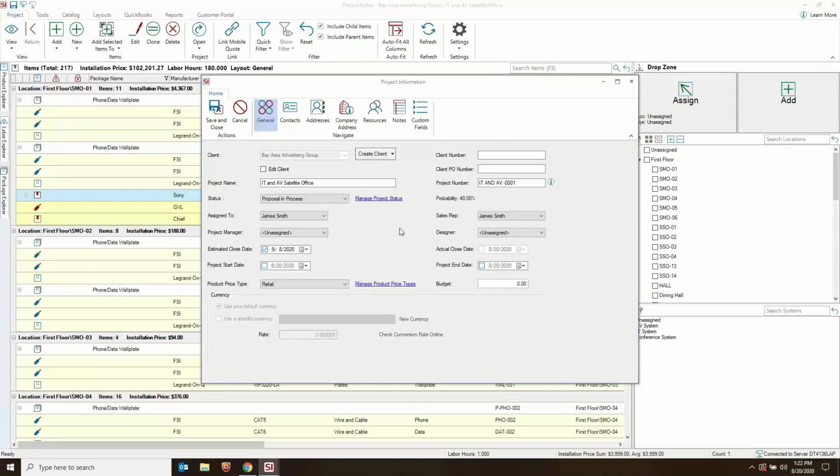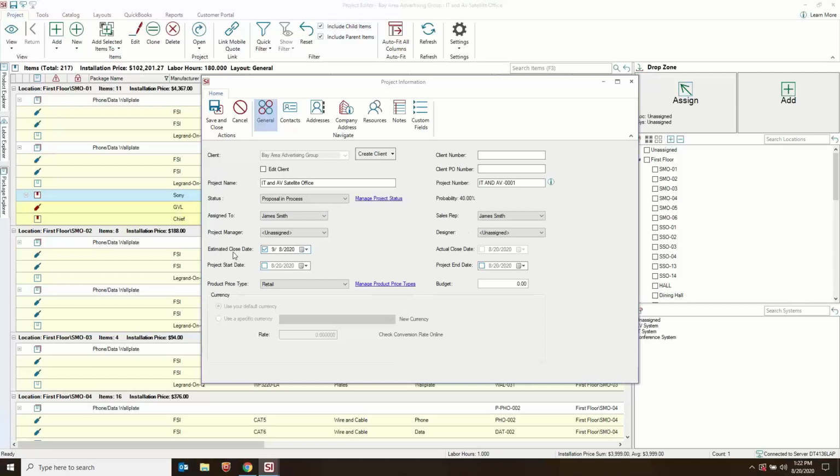We also added explicit fields here for sales rep, project manager, and designer. You could always add those as resources, but resources in our software can have multiple roles associated with them. And this is a way for you to set a primary, to point out a specific person. This helps with business analytics too, because you may want to see your BA run by project manager, or if you are a project manager, you may choose by sales rep, I need to see these, or by designer, I need to see this information. So these are now set fields. It used to be just assigned to, that's the only real field we had for that. So those are now explicit fields.